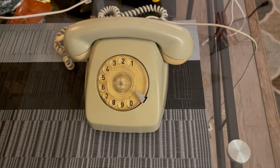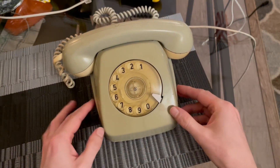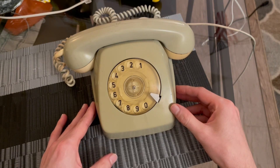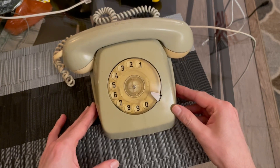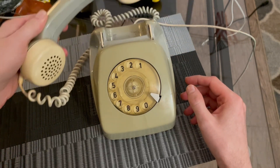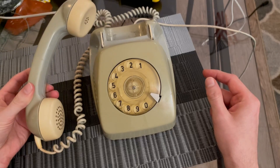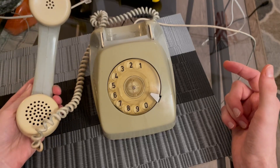I was lucky enough to find this on eBay — it came from Miami, Florida, so no international shipping or extra charges. I already have one in this color but wanted to show what it looks like. The standard gray isn't the most exciting; it would be nicer in red or green, but you can tell it hasn't quite suntanned from sitting near a window.